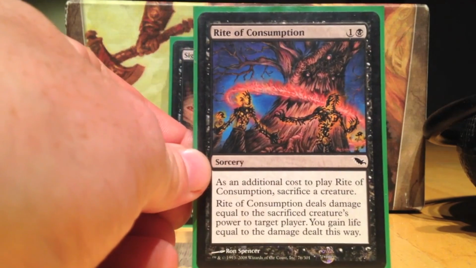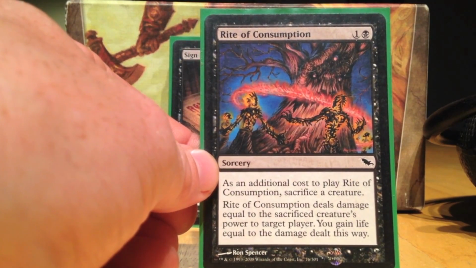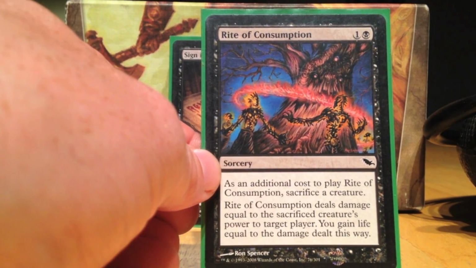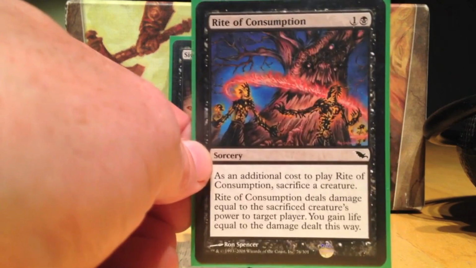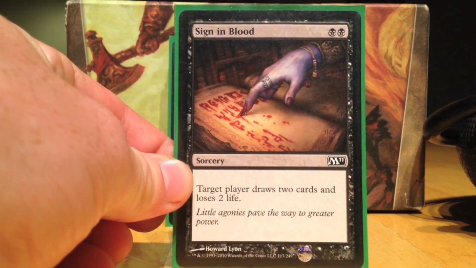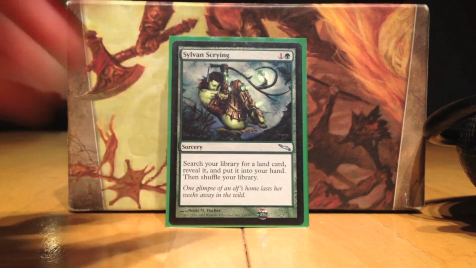Rite of Consumption, as an additional cost to cast Rite of Consumption, sacrifice a creature. Rite of Consumption deals damage equal to the sacrificed creature's power to target player. You gain life equal to the damage dealt this way. So we can go ahead and do this with Lord of Extinction and probably kill somebody with it for 2. It's pretty good. Sign in Blood, target player draws 2 cards and loses 2 life. Drawing cards is good.